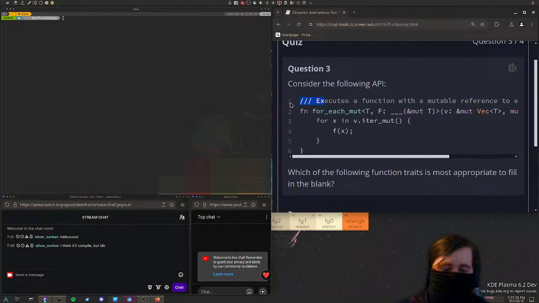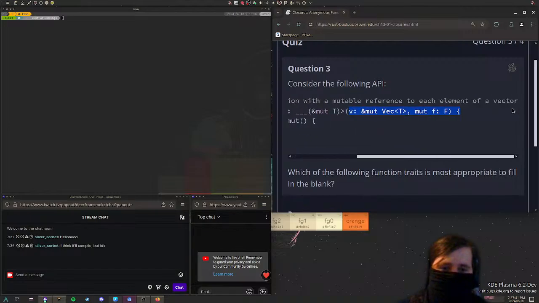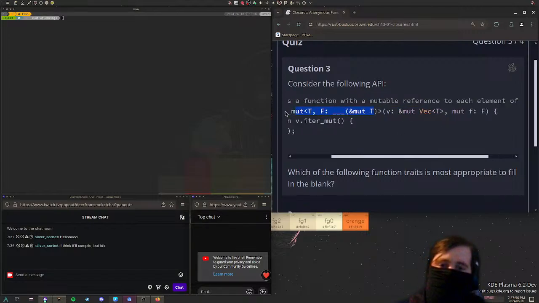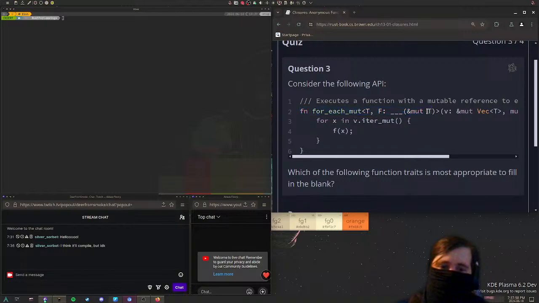Okay, so what we're doing is we're passing in a closure, and it's running that on every piece of a vector. It brings in two things, I assume. Yep. The mutable closure of any type, as long as it's static with F, and a mutable reference to a vector. Okay. We have mutable T, a reference to mutable T.